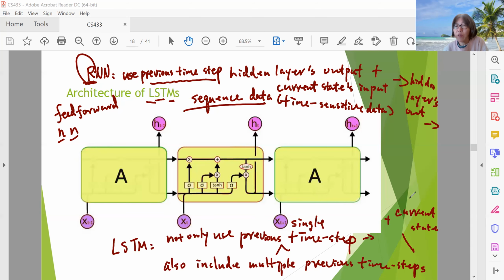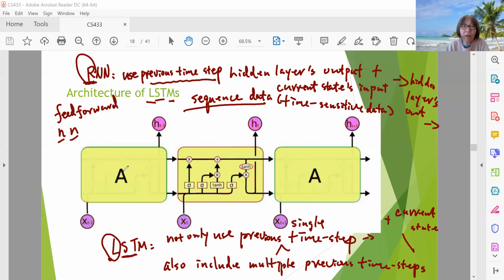That is fed into the calculation of the current hidden layer's output. So we have short term and long term, and the long term may involve the impact of multiple previous time steps.